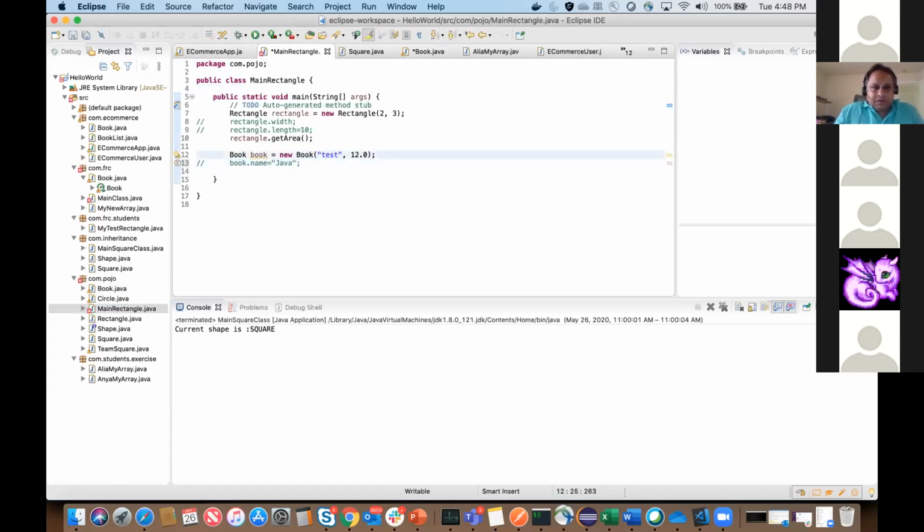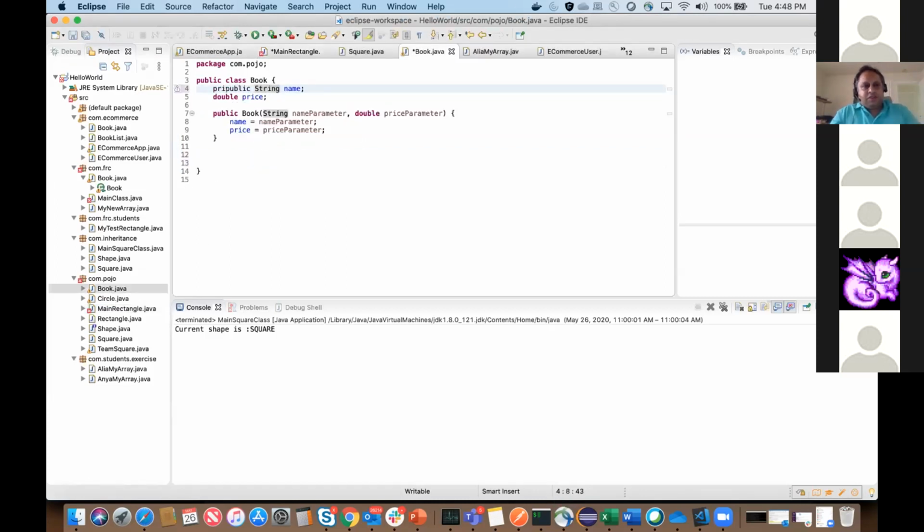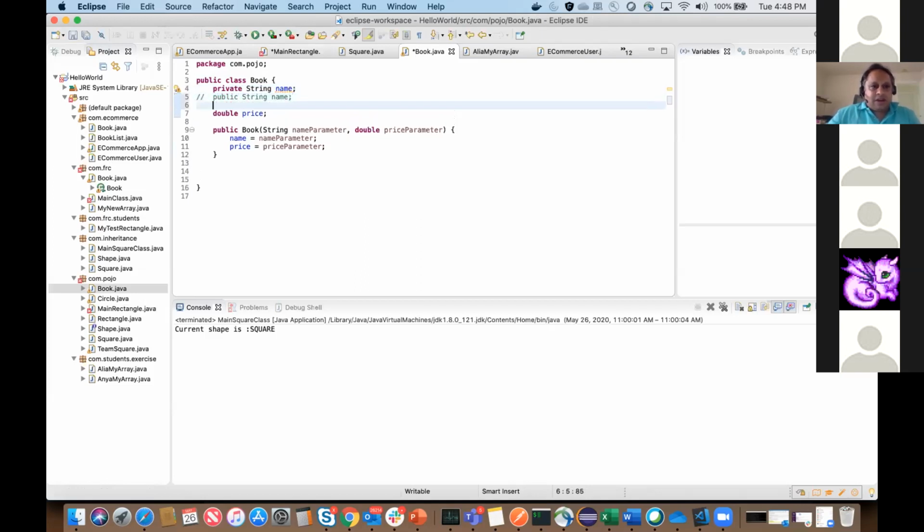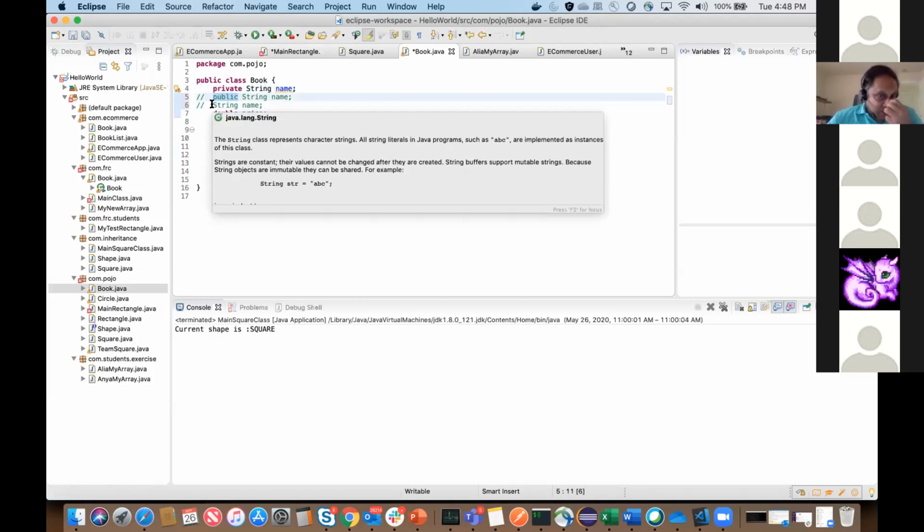Can you name the three types again? So the first one, Isabella, is private, the second one is public, and the third one is a default access modifier when you don't provide an access modifier at all, okay? So that's the third type. So private, public, and the third type is the default access modifier, which is basically when you don't provide an access modifier. So it would be neither public nor private.